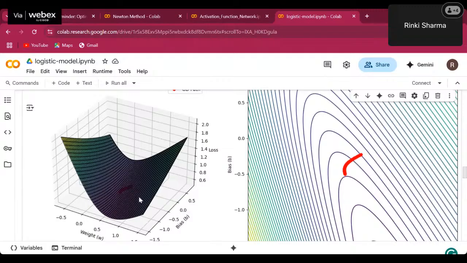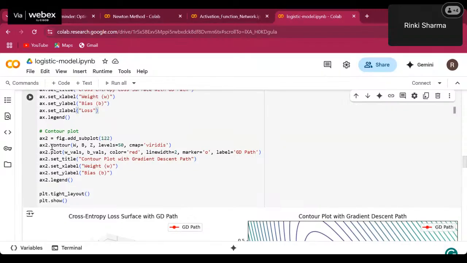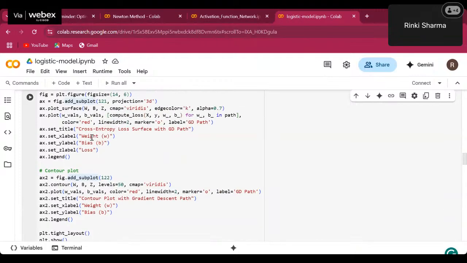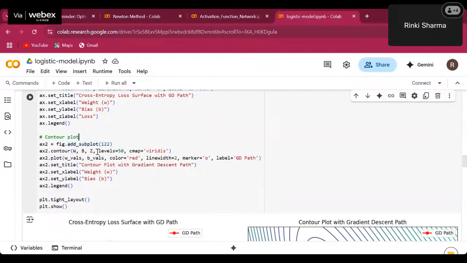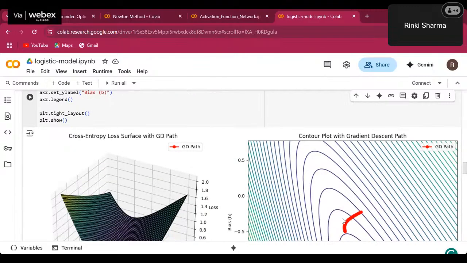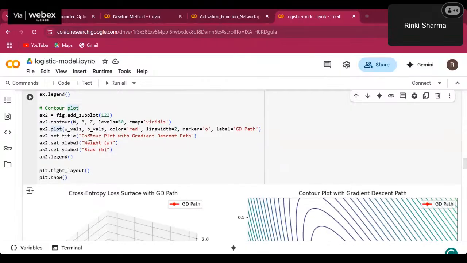It is a convex surface, and again we have plotted a contour plot by ax2.contour, which will create a contour plot for the surface. We have taken plot_surface. So it will take W, B, Z. Levels are 50, so 50 levels means these 50 lines for every function will be drawn, and a color map.